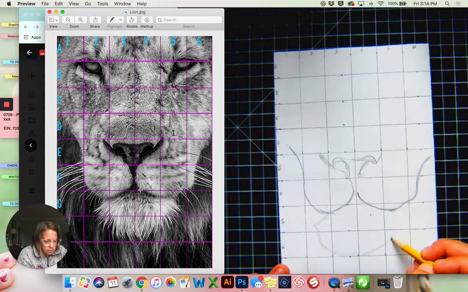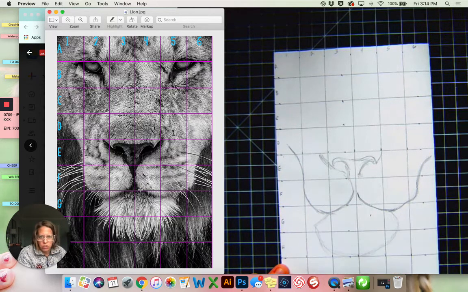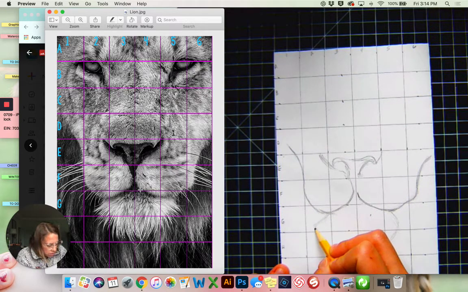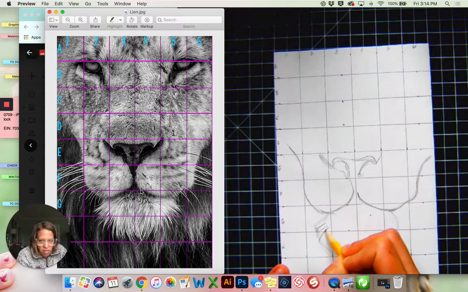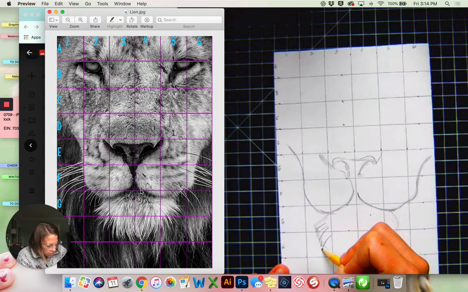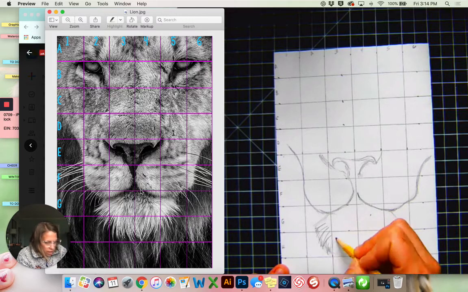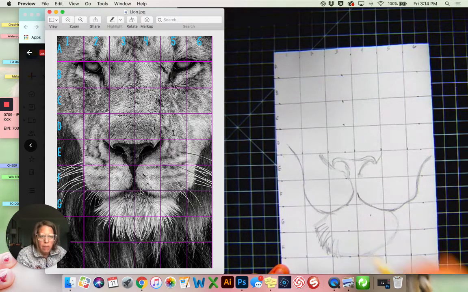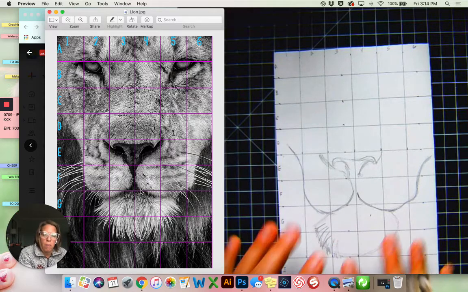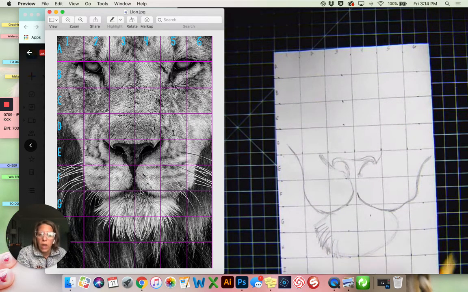Paying attention to which boxes they're in. Okay, so this weird shape is where my whiskers are. Then I can go back and cut into those whiskers with that negative space, looking at the directionality of the whiskers. So I'm essentially almost drawing in the dark space and leaving the light from where the whiskers are. Okay, you get the idea. That's a little too detailed, so I'm going to come back to that in a little bit, but at least I know where that is.